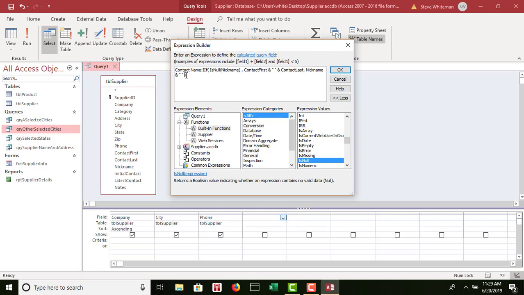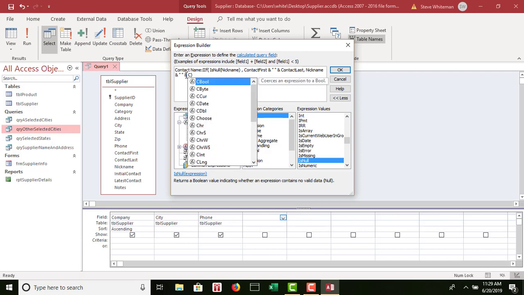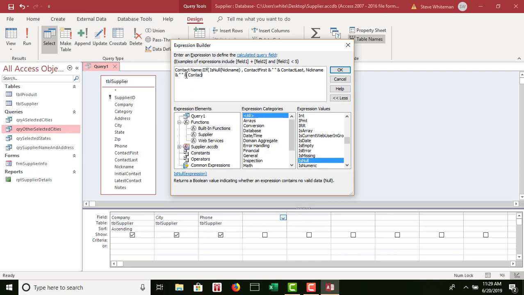Space, ampersand. Again, that quote, quote is to put a space between the nickname and the last name. Then I do contact last. Now, you may have all been jumping through the screen here to say you wanted contact first there. No, I want nickname, okay, because if they have a nickname, I want to use that.